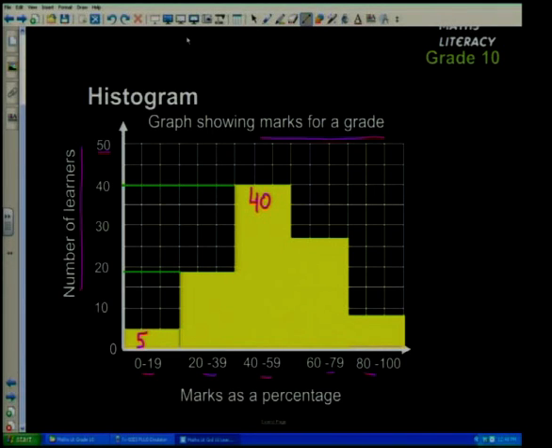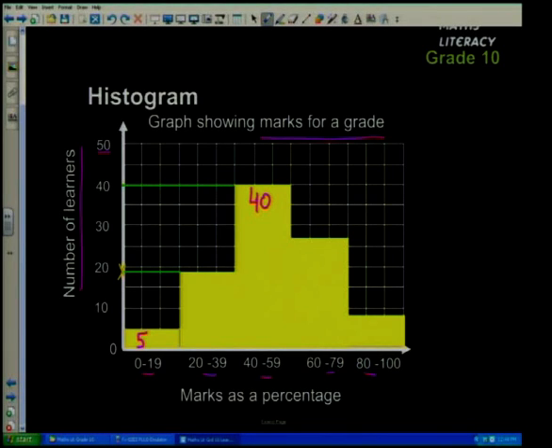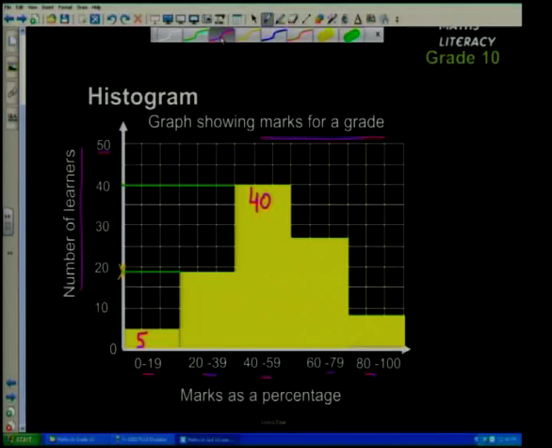Now, again, not exactly on the line, and we can probably have quite a bit of leeway. We want to read this value here. We can see that it's definitely more than 15, and it's very close to 20. So I'm going to go with it's probably 19. And this is where my kids laugh at me. I say to them, we'll have a guesstimate, but it's an educated guess. So I know where 15 is. I know that halfway between 15 and 20 would be 17 and a half, and this is still higher than that. So I would have gone with 18 or 19. So let's go with 19.